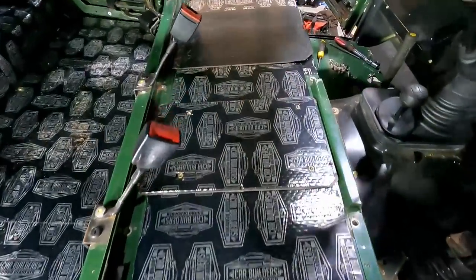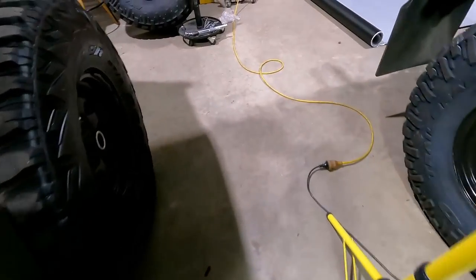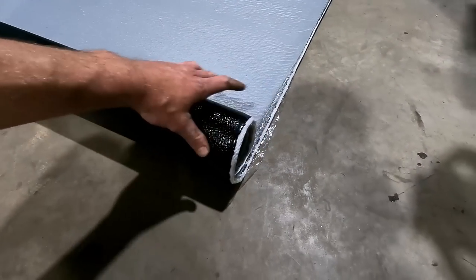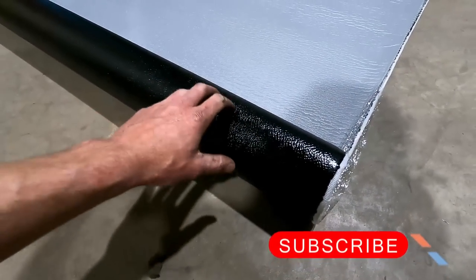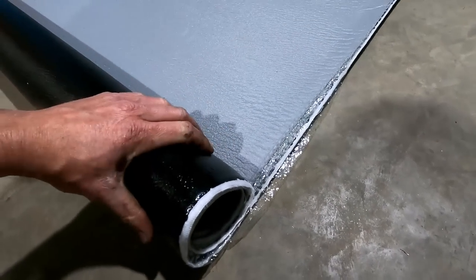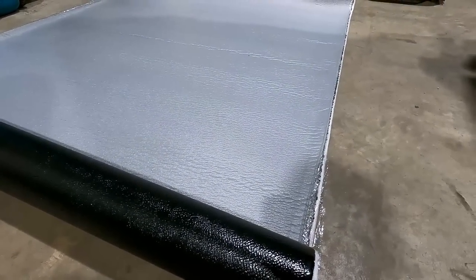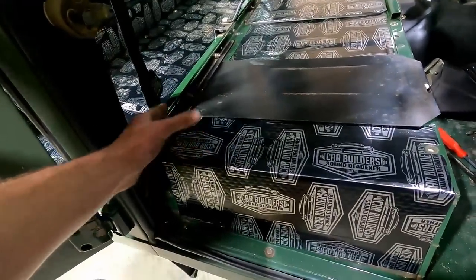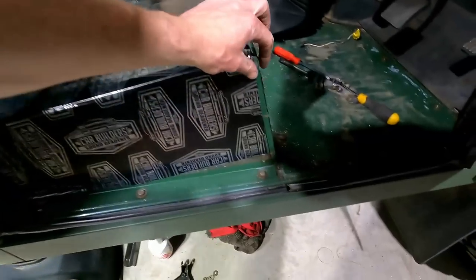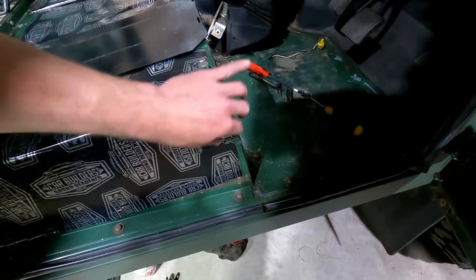Alright, so this is the seat box as it is now. Now I want to put a second layer of vinyl down, or a layer of vinyl I should say. So this is another product from Car Builders. This is a vinyl top, and it has a foam backing of some sort. So this is kind of a stage two sound absorber, I guess, or sound barrier more so. A piece from here to wrap down, and hopefully it's wide enough to also flap down the sides. I have a join there, which maybe I'll cover with something, I'm not sure yet.